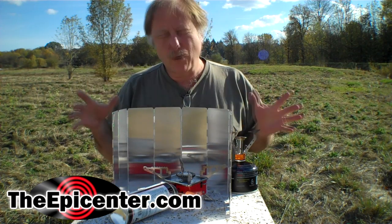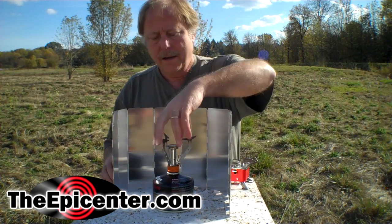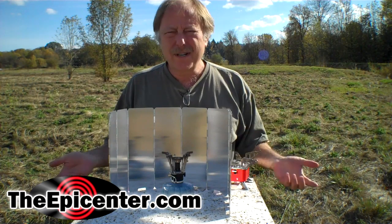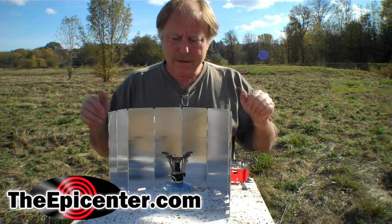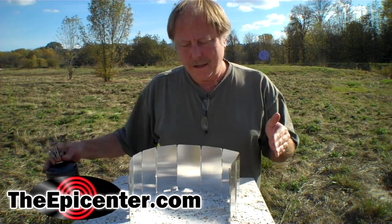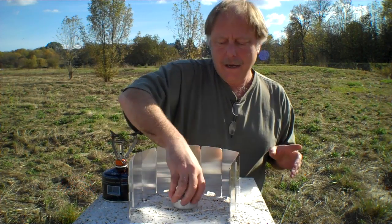Here you see the new square stove that I just showed you a minute ago. And this one is the three-point stove with a large fuel container. This is the four-point stove with the small fuel container, and this will also work with the quick stove. You could use it with the firebox stove — any of those stoves. It's a nice height, and there's plenty of room for your pot if it's open like this. If you wanted to, you could extend this and add a second one. Now this is the small windshield, and you can see that it's no use at all for a large stove like this. This one is really intended for smaller stoves.